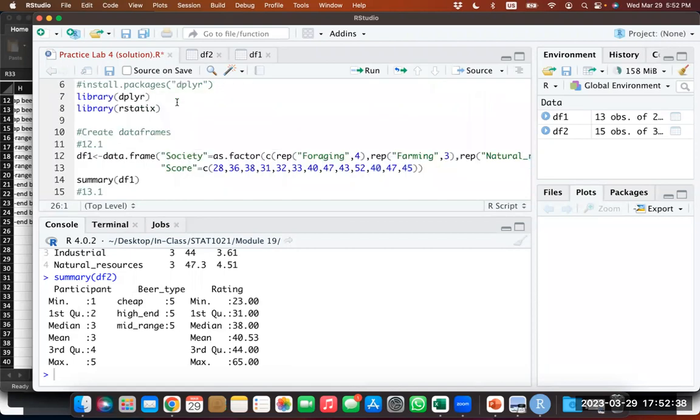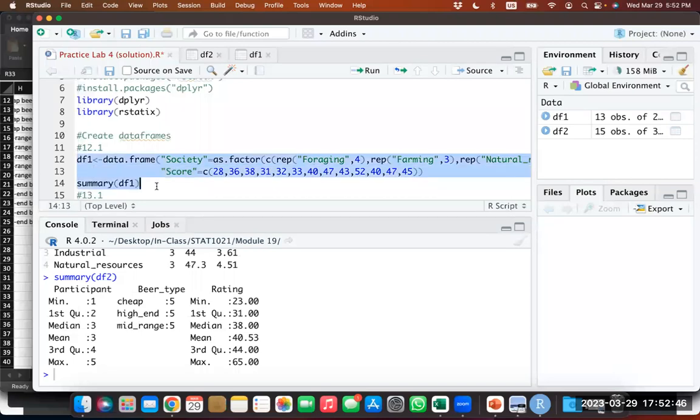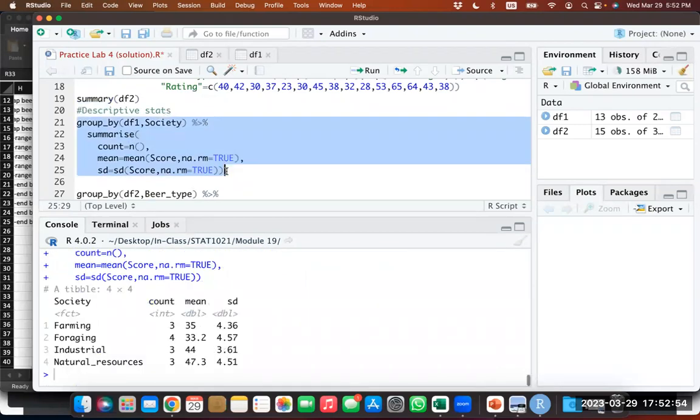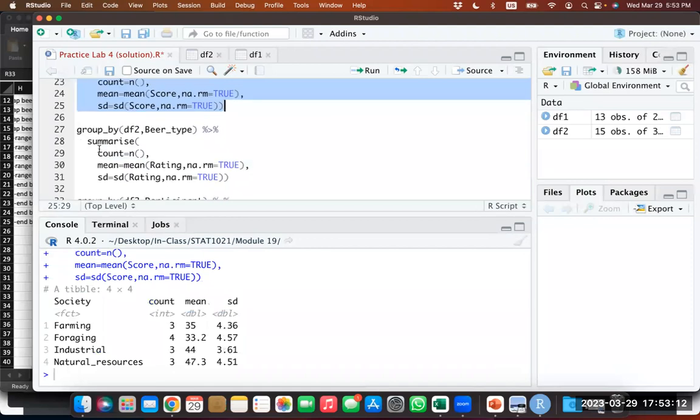Did you run line 12 and 13? So if you run these 3, and then you go back down to group by, you got that? Should I just do it again? Probably. Control and L.